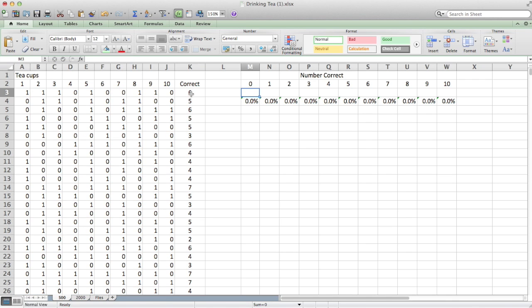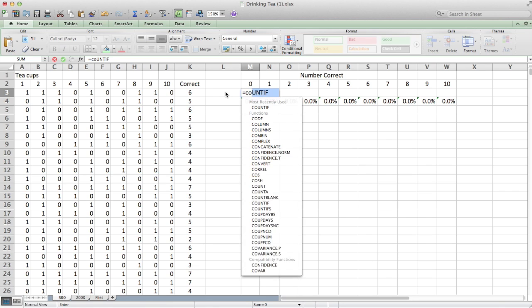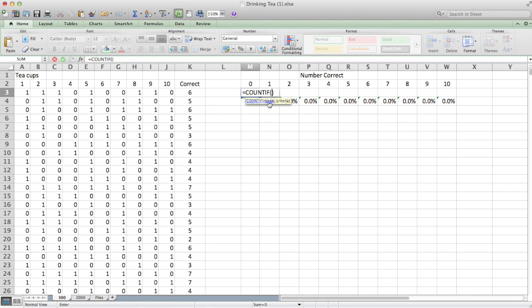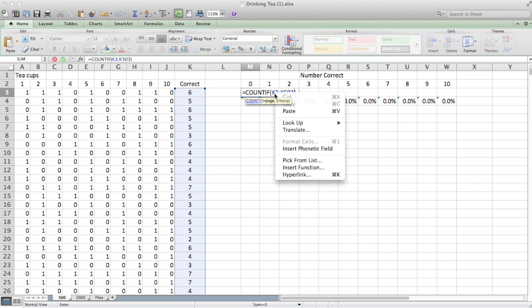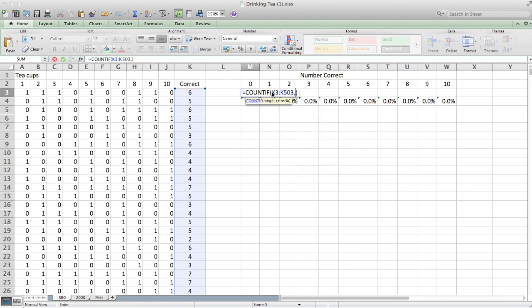So in order to tally this, I'm going to come over here and I'm going to use the COUNTIF. And the COUNTIF function, basically, it looks for a range that you're going to look through and count up any value that meets this criteria. So here's my range. I'm going to tell this to go to K503 because that's how far down it goes. And I'm going to do something else. Because I want to use this, because I want to use this quite a bit, I'm going to, well, what's the matter with this? Why isn't that hitting that correctly? Okay, let's try this. There we go. I'm going to make these absolute references.